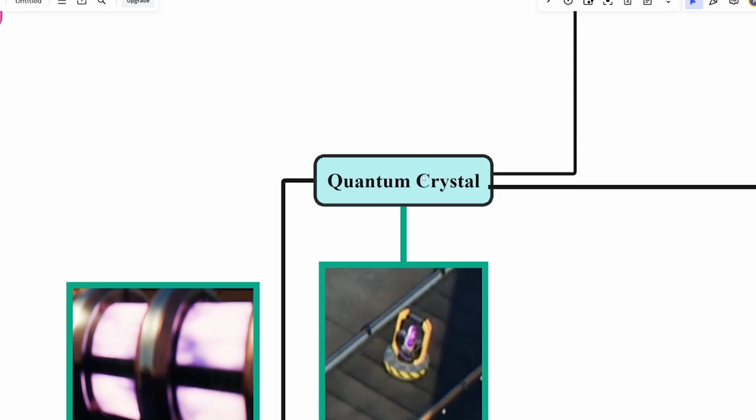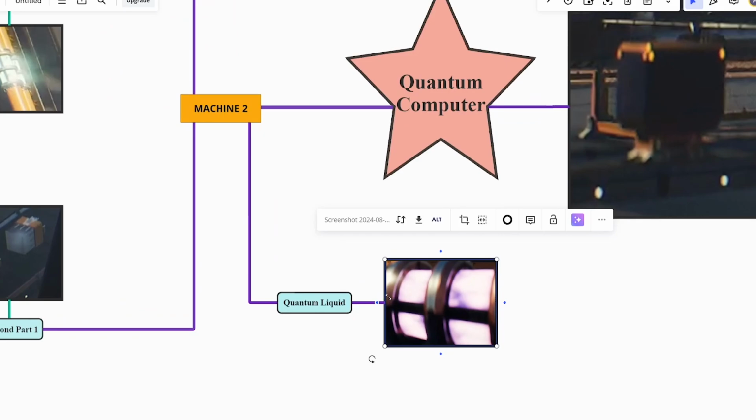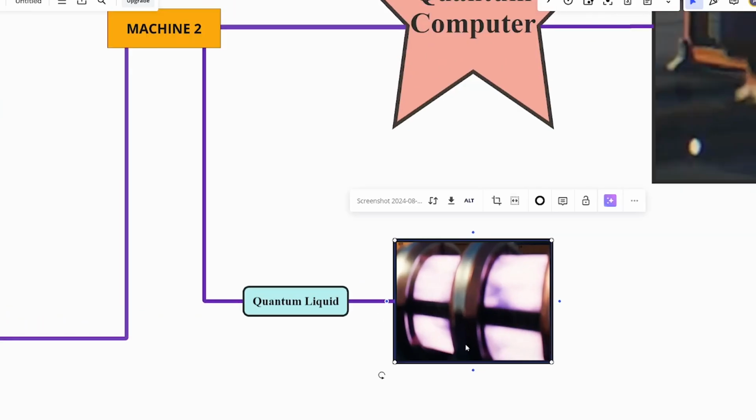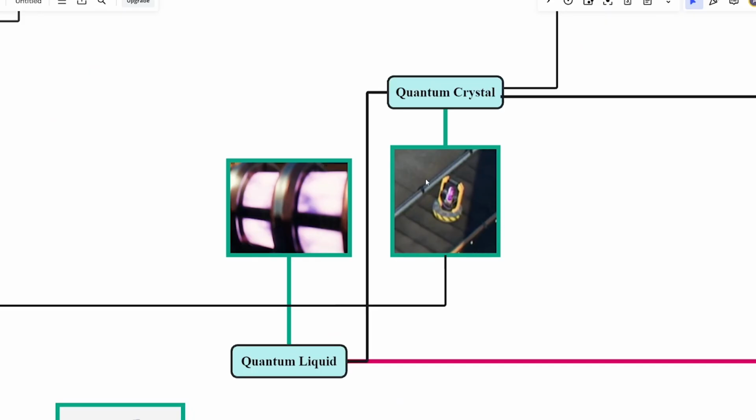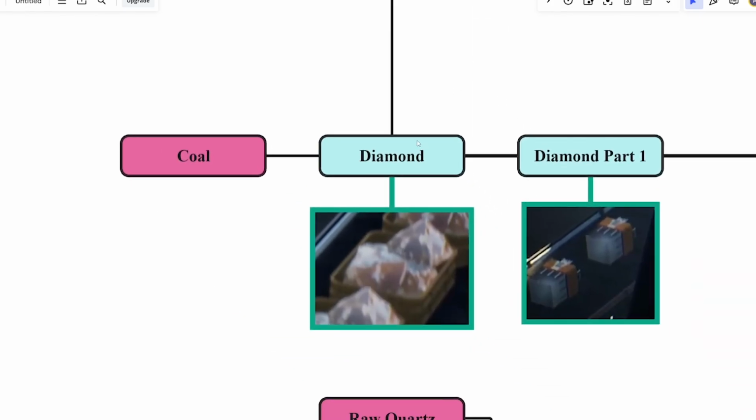But you also need something called a quantum crystal, which, remember earlier when I said that this would be used for something later on? Well, now you know. And as far as I'm aware, the only thing that this liquid is used to make is this. But of course, you need more than just a liquid to make a solid. And that item is, in fact, diamonds. Yeah, believe it or not, diamonds is used to make that crystal that we just saw.